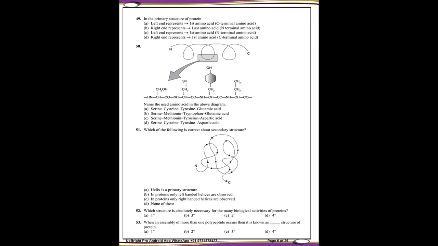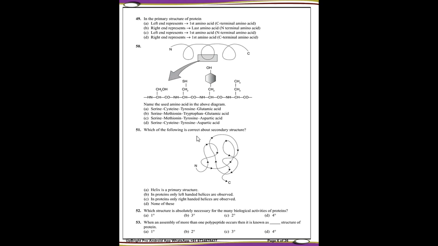Then the next one, this is the C terminus, and I think this one is not complete. This side chain is a side chain of a glutamic acid. So the answer I think will be A. The answer is E, because this side chain is a side chain of a glutamic acid. There should be an extended carboxylic group, but there is a mistake here. Or you can drop your answer in the comment section after watching if there is any argument here, so that we can all discuss.